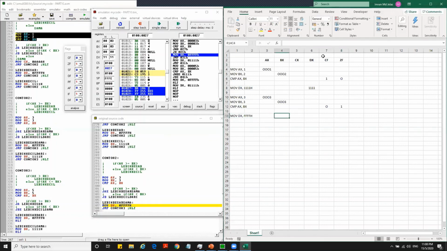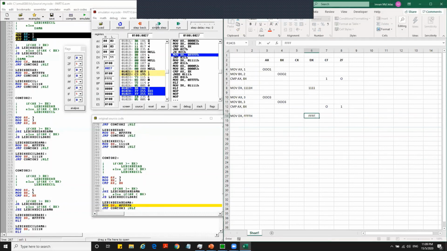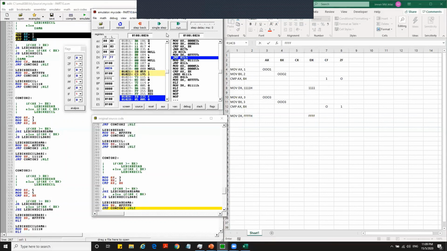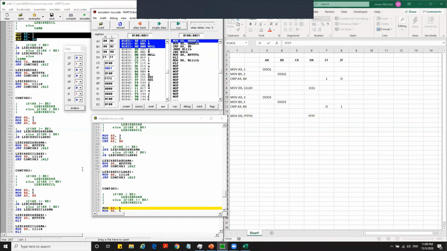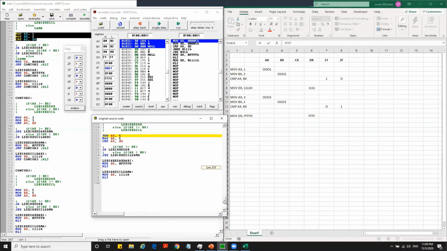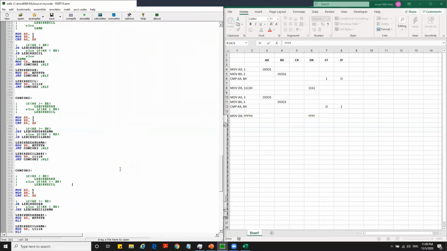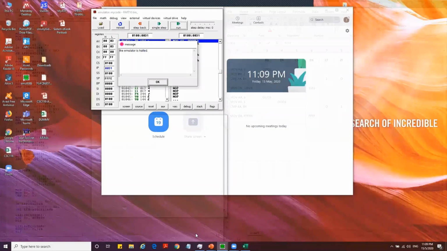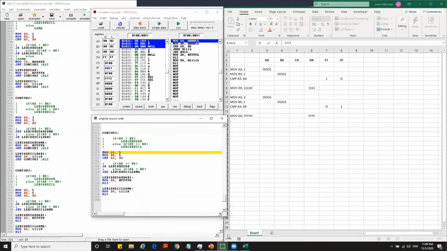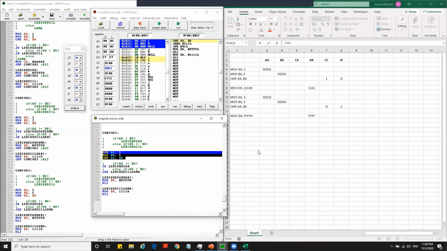DX is going to get the value. So we're going to jump to chapter 3 now. For example number 3, chapter 3, the instruction will be move, but this time the value is 5 and 5.